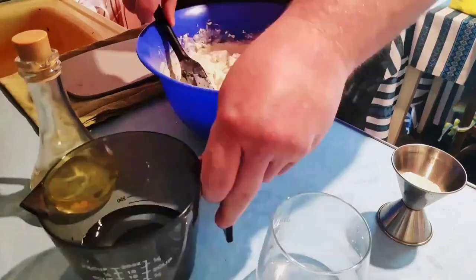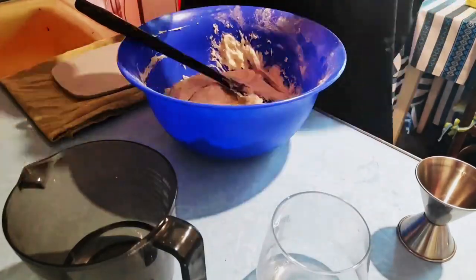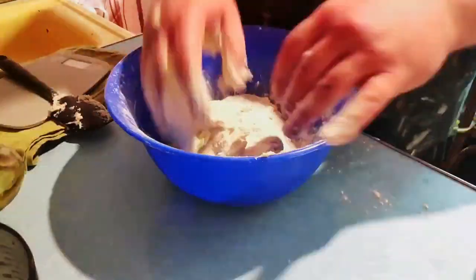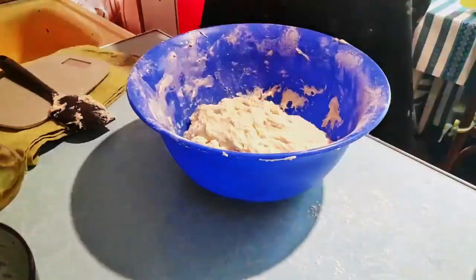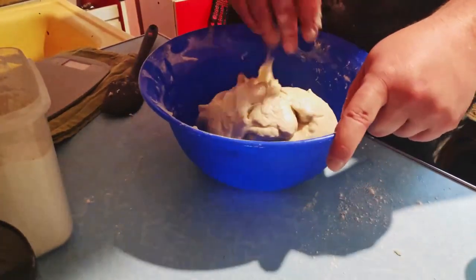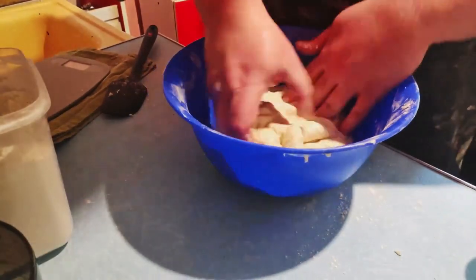I now know in retrospect that this is due to the fact that I am a mathematical wizard, and when I incorrectly converted the liquid ratios from another recipe, I ended up with an additional 120 grams of water. This just goes to show that no dough is beyond rescue. Just add flour if wet, add water if dry. Now I'm going to add even more olive oil to the dough before my last round of kneading. The oil really helps the dough to be more workable, but be careful not to add too much.